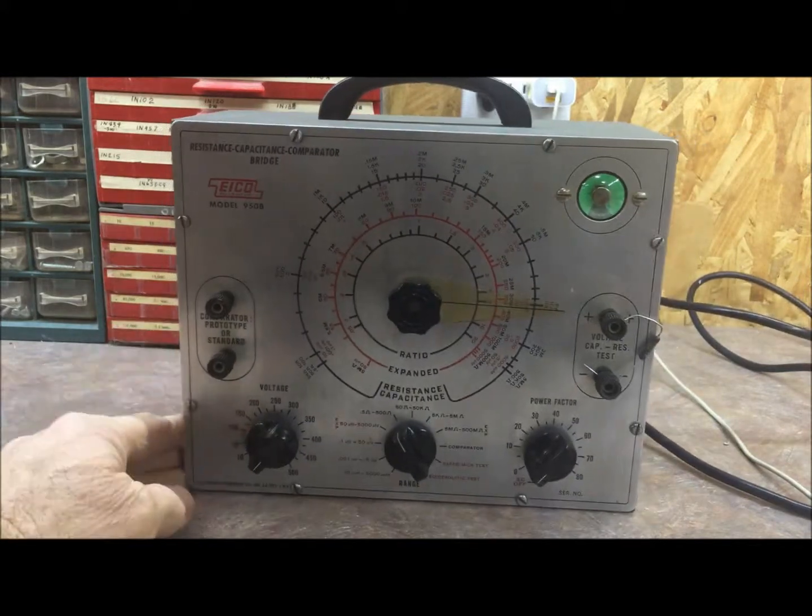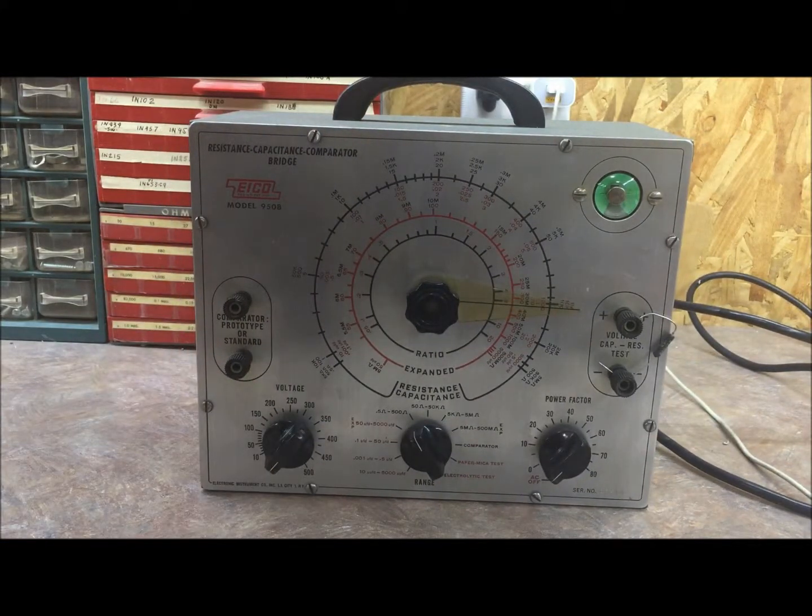So anyway, there you go. One restored Eico model 950B. Recap, new transformer. Man, it's a lot of work.